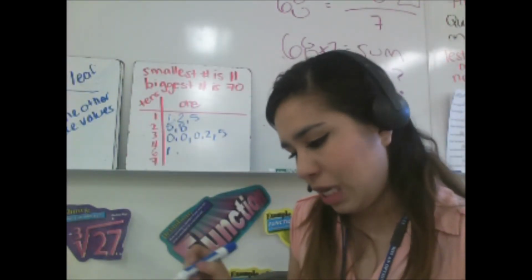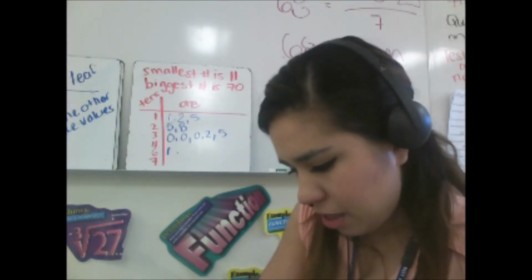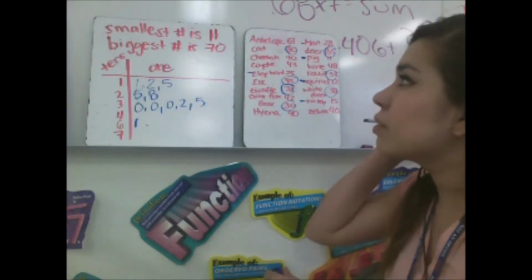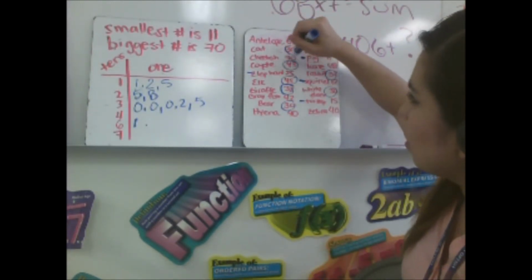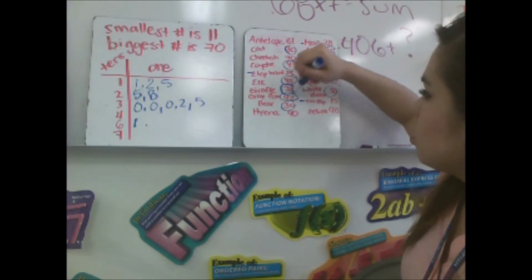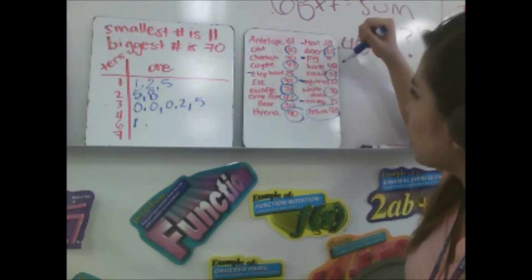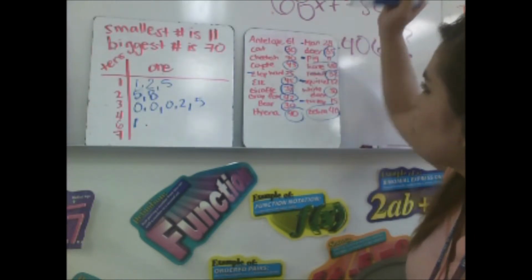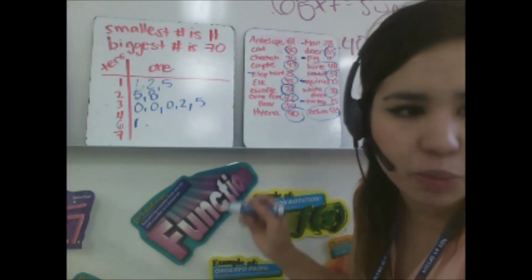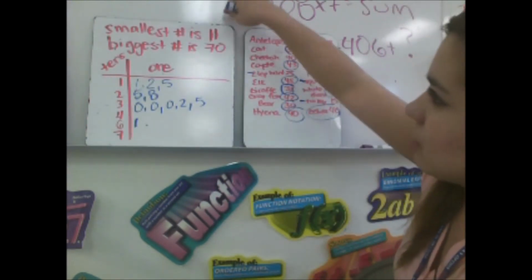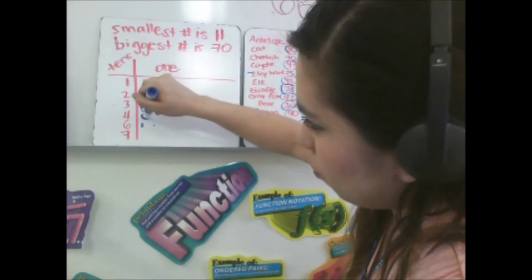Then I look at my data and I see in the 40s I have the elk, 45, the coyote, which is 43, the gray fox, which is 42, the zebra is 40, the hyena is 40, the horse is 48. So the smallest number I had was 40. So to put this into my stem and leaf, I'm going to go to my 4s, and I'm going to go ahead and put 40.